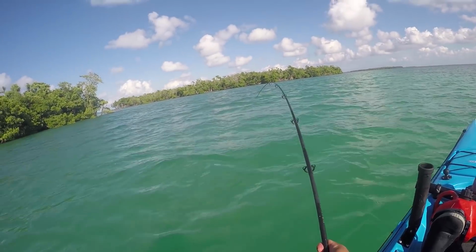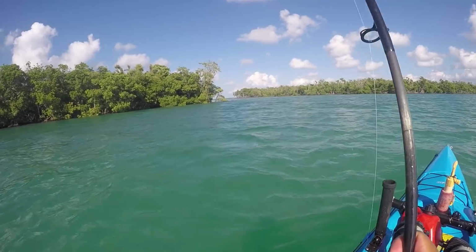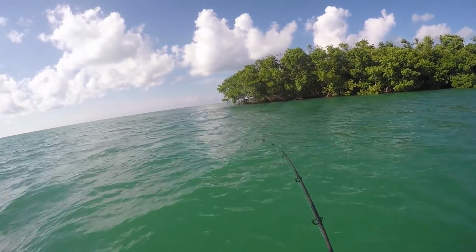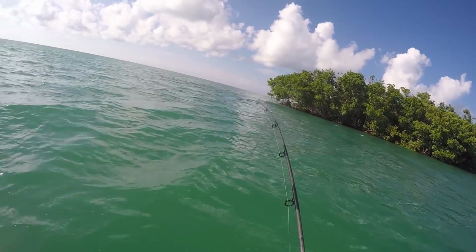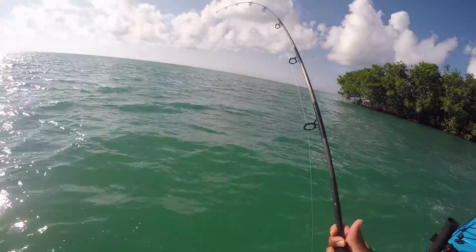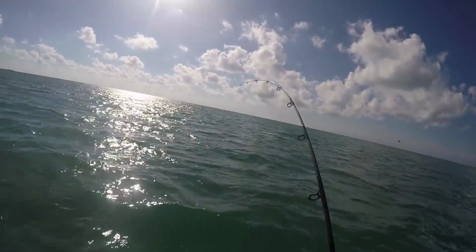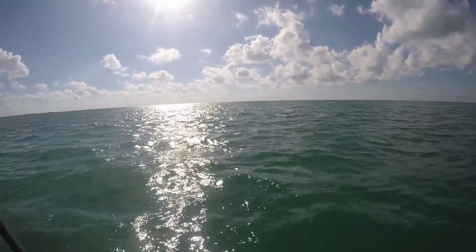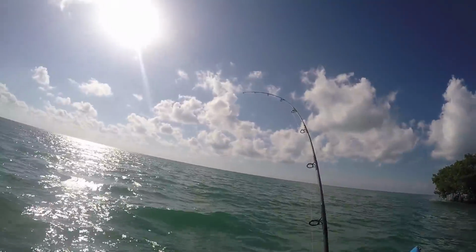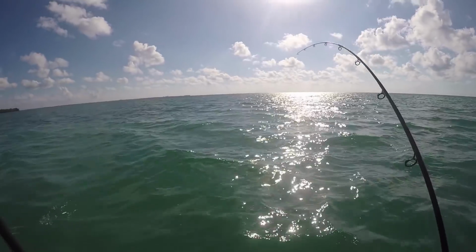But I do have a long strand of wire, which will help. Even for these nice sized sharks, this 15-20 rod, which is a medium heavy rating, is no problem for it. It just loads up so well. I'm looking forward to March when tarpon season starts, because I think this one might be my go-to for the bigger tarpon, the daytime ones at least.